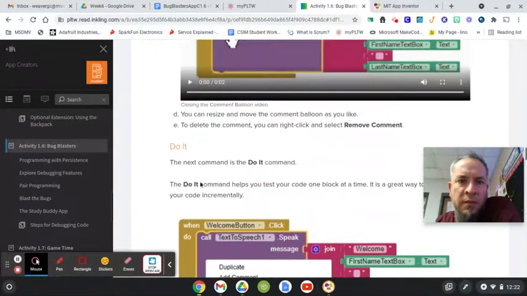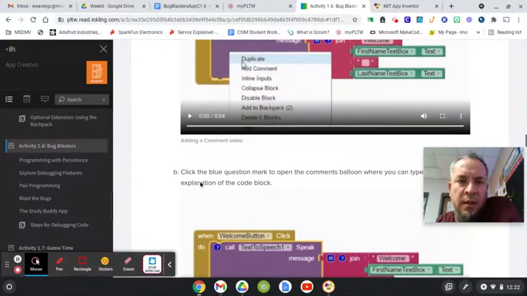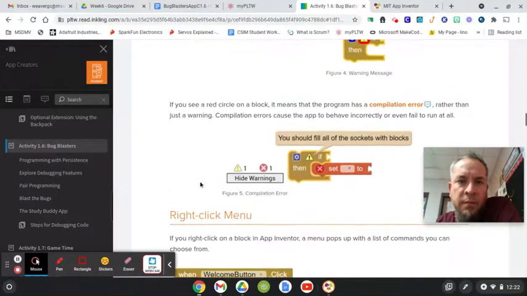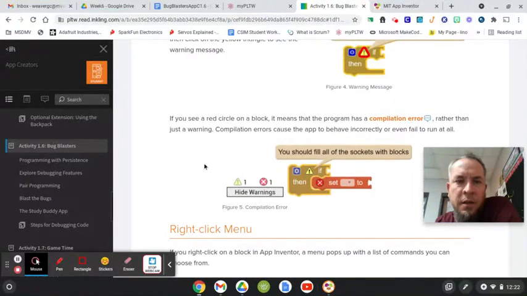I do believe it's going to be a compiler error. Compilation error. If you see a red block or a red circle on a block, it means the program has a compilation error. Issues in a program's code.